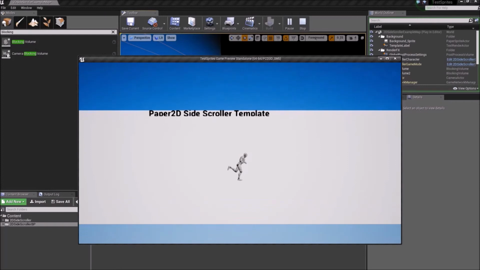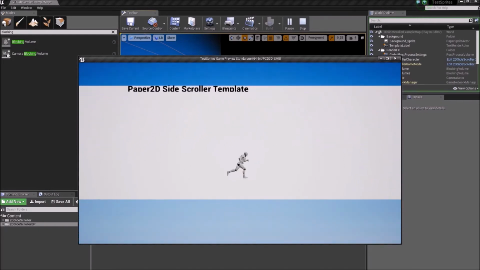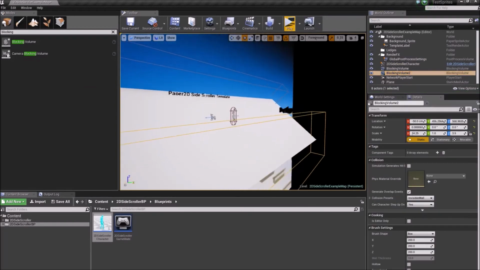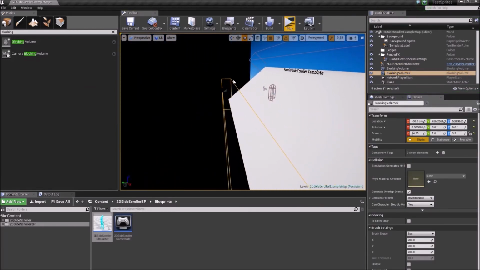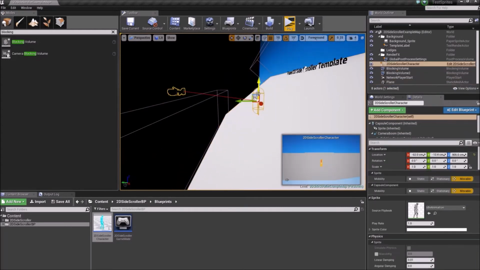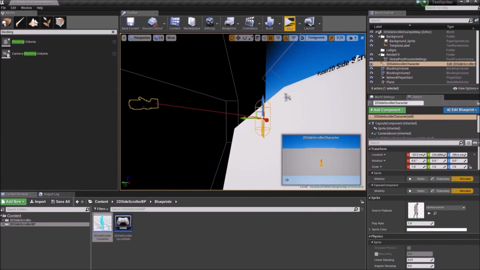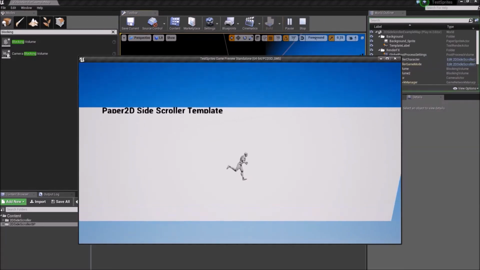Yeah. So in order to fix it, we need to basically get this one here like 90 degrees and just drag our side scroller character down close to the button. So that way we won't get this clipping anymore.